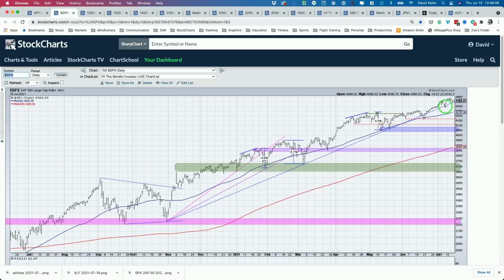So, the way that trend lines work, all else being equal, is the more you touch a trend line, the more you confirm that sort of trajectory. It's a way of just visually defining the trend, and it's a great way to understand when the trend is changing. The trend line continues to be in place, but when this trend line does not hold the most recent pullback, that's when you have to start to consider that the trajectory is adjusting a little bit. So today, trading right down to that trend line, I think is very, very important.